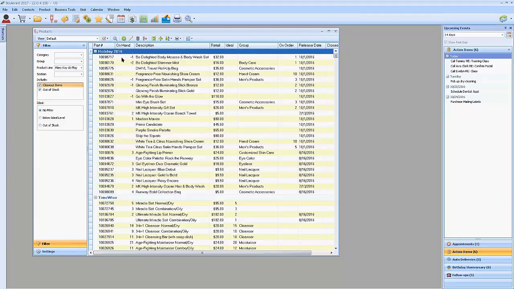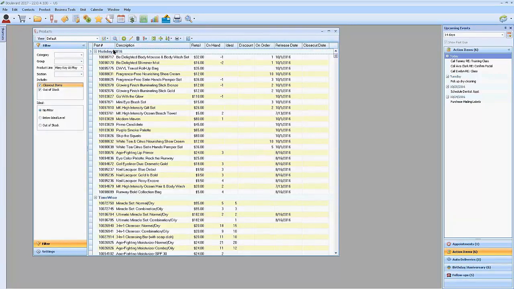If I choose that I want to reset it back to the original way that the view looks like, all I have to do is go back into my Customize button and click Reset. And it's going to go right back to the format that it was in. Now this idea works not only with the product list, but it also works with your customer list, your unit list, your address list, as well as sales transactions. So you definitely can do a lot of customization.